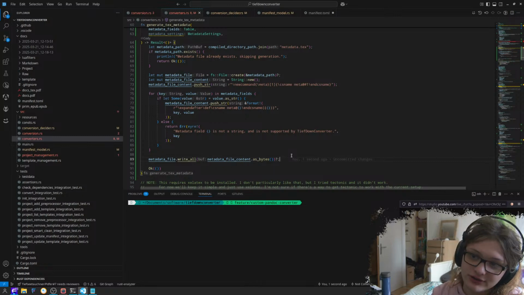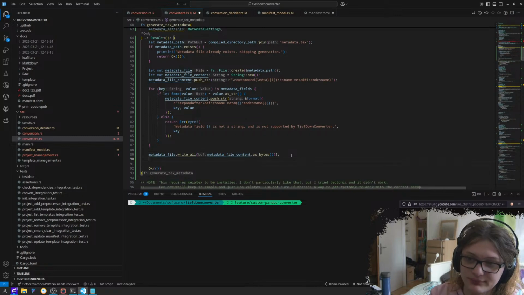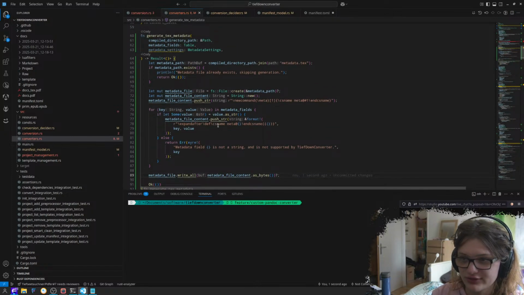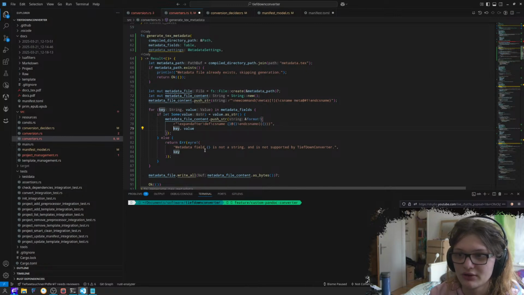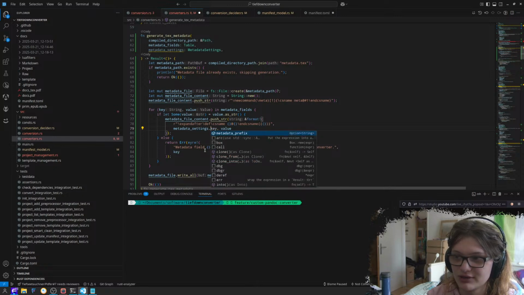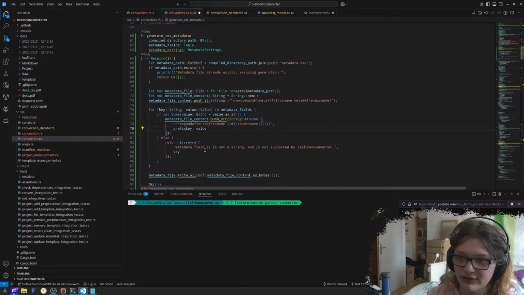Write all as bytes. Then we've got to, well, oh, right. Instead of saying meta here, or meter, we'll say metadata settings dot metadata prefix. Okay, prefix key value thingamajig.